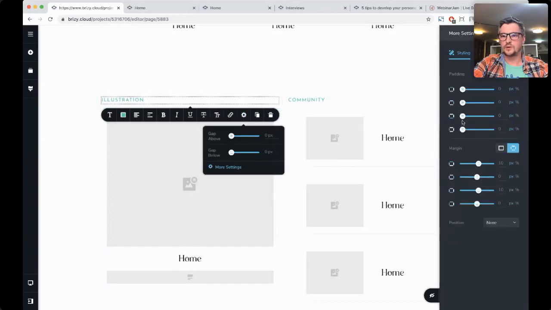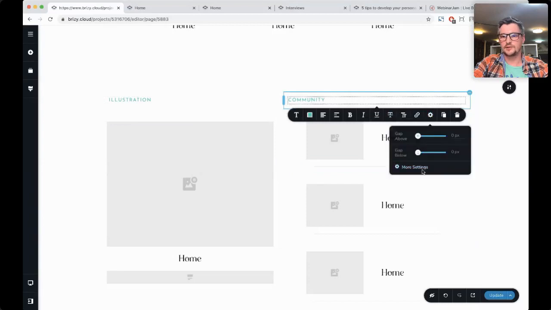Play with it a bit with the paddings and margins, just to align everything just right.